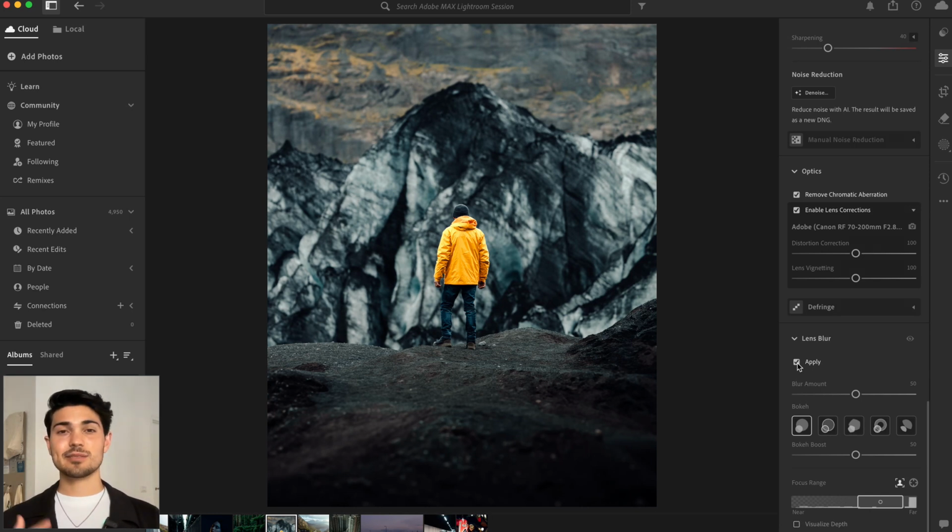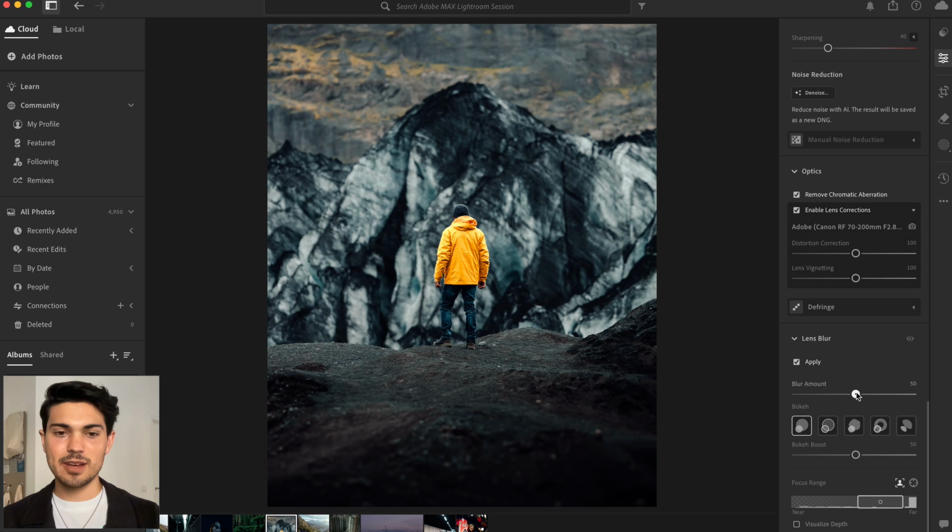It will calculate the distance between the foreground, the background, and the middle ground of your photo and determine basically what it wants to focus on. So it's pretty powerful, as you can see. This is all AI done through computing, and somehow it can determine depth perception through a 2D photo. So as you can see, it's already blurred the foreground of this photo.